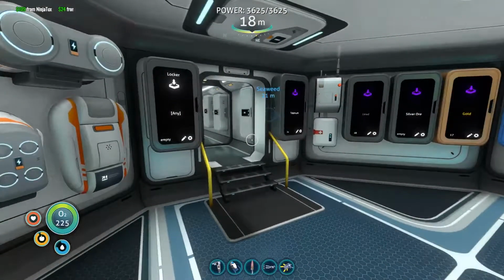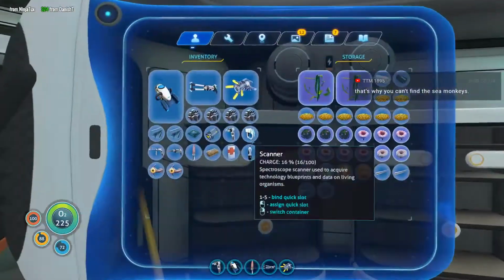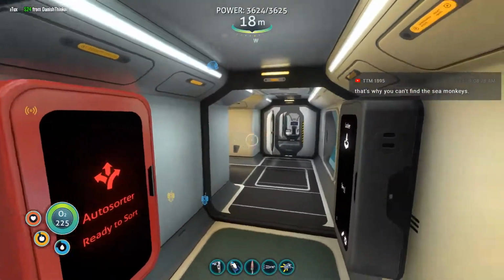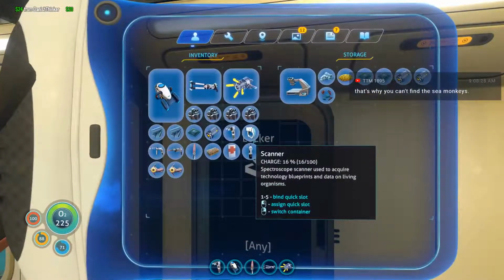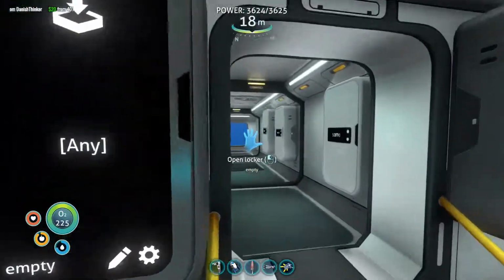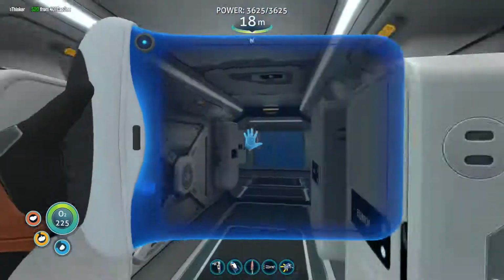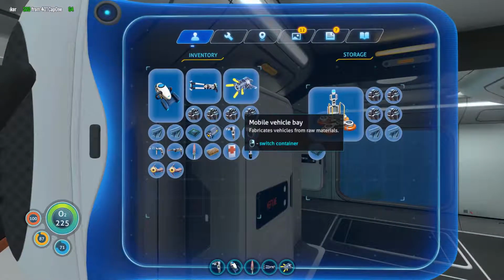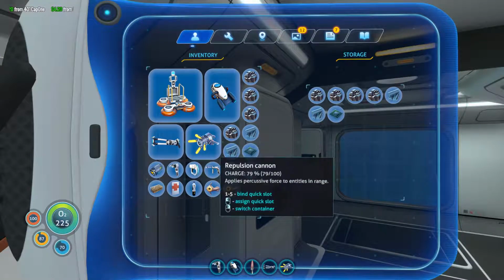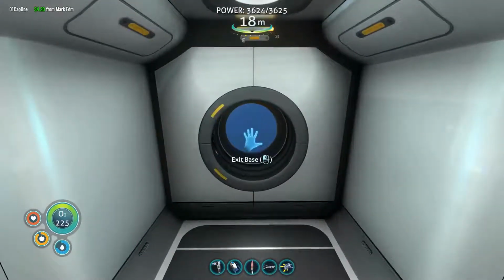Alright, let's see here. All these are empty. Okay, these ones are filled. I can't find the sea monkeys, yes. Is there anything in here? Oh, I got stuff in here. I haven't sorted everything out. Empty, empty, empty, empty, empty, empty. Oh, there it is. Okay. Oh, good thing I already made these things before. I had already prepared for making it. Good. That's how clever I am. That I doubled it.